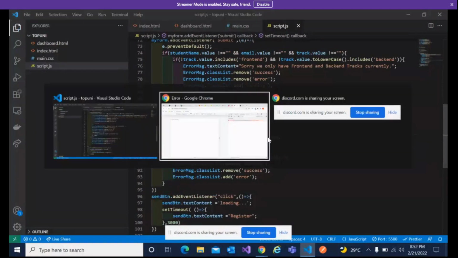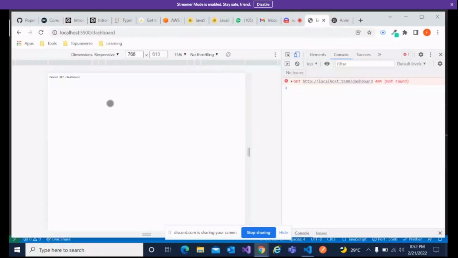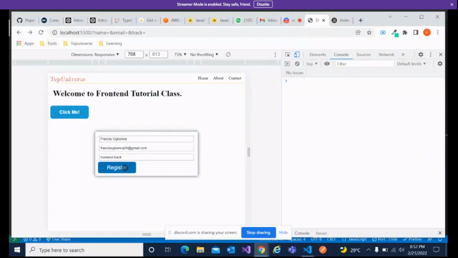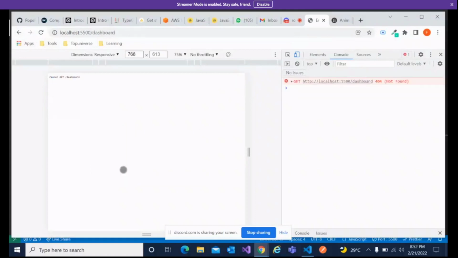That's why I'm getting the error. Let's try it again. It's still showing can't get this.